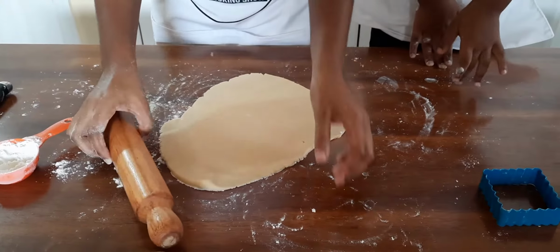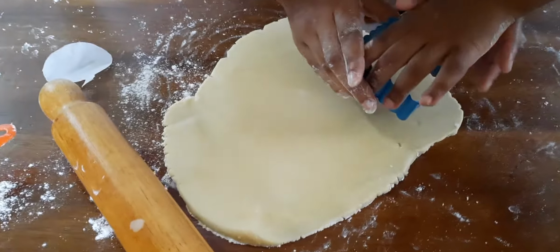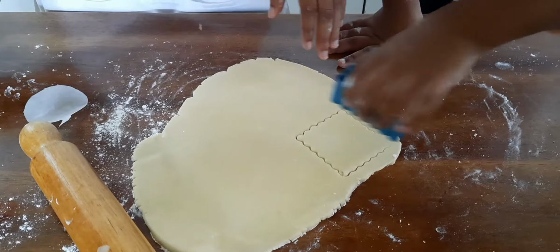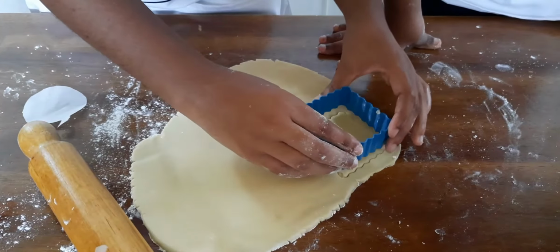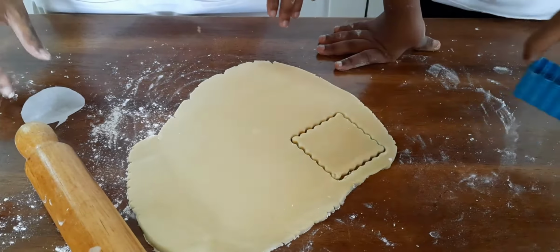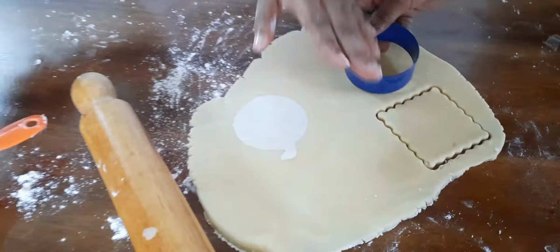Okay, so just like that. Okay, so you're getting cookie. Make sure you put it right to the edge. Okay, edge here. There. You have to make sure you do it all the way down. Okay, good job. Nice.